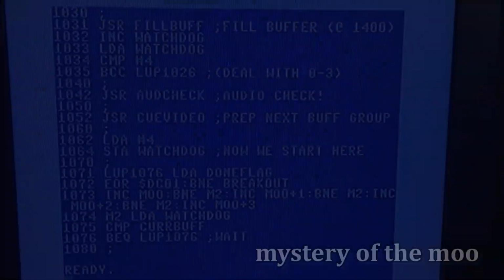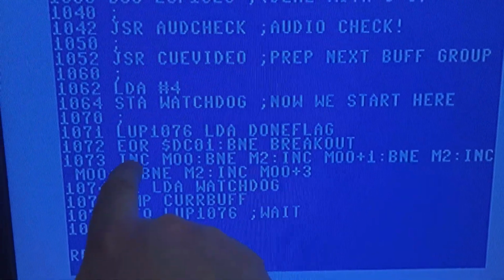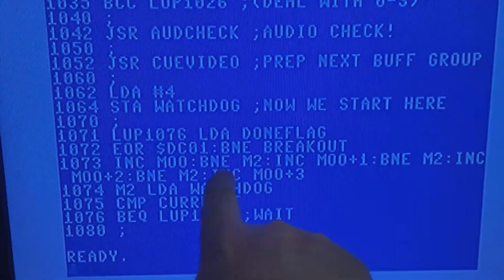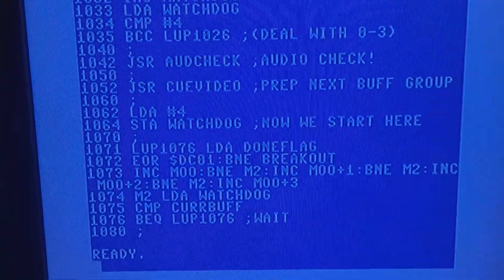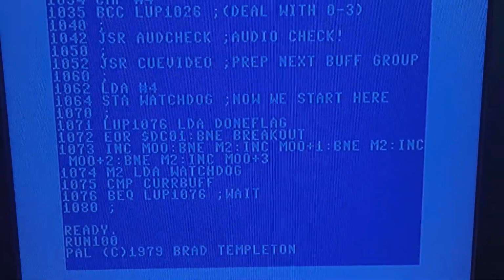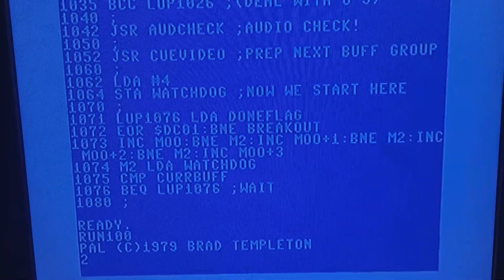Moo indeed. Oops. I screwed up somewhere. I bet you I corrupted Watchdog, so it's never loading new stuff. Yeah, I'm such a dummy. What a mess. I typed all that for nothing because I didn't save it. Although I have no way to list it anymore. I bet you what I did the first time is I just copied line 1023. So this was B&E M1s, and it went up instead of down. Yeah, because I'm dumb. All right. We're doing this. It's going to work, or double your money back. Come on. Hurry up.